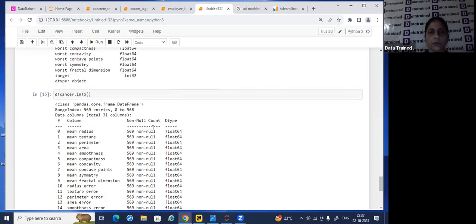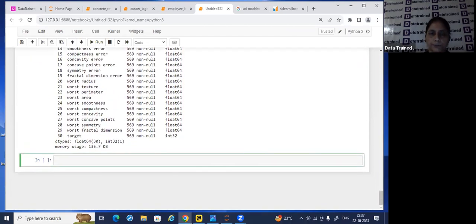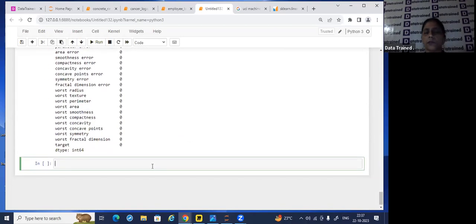You can just check what information is here. There are no null values here, and a lot of EDA you can trace out on your own, all the regression, everything you can do.